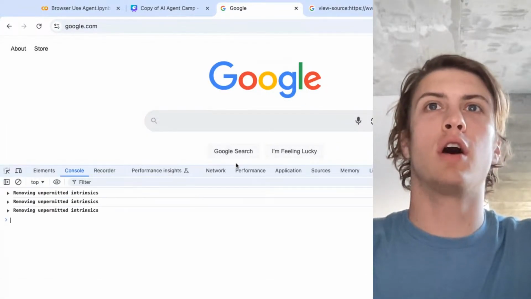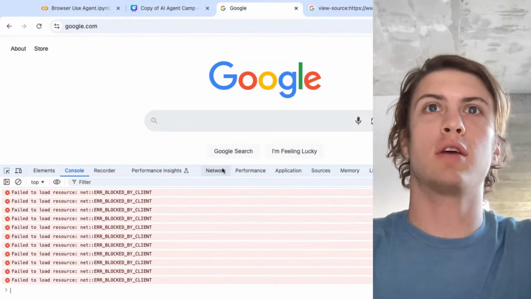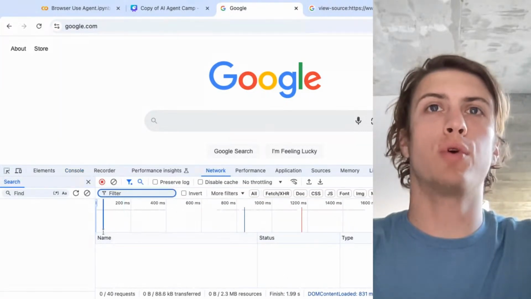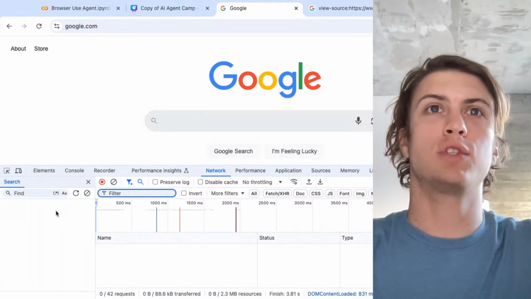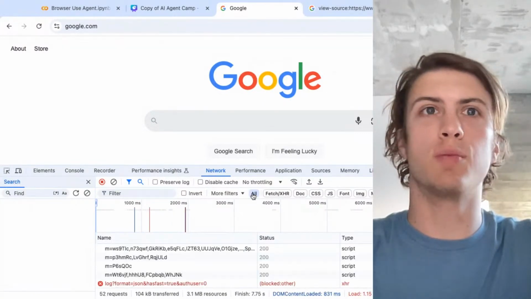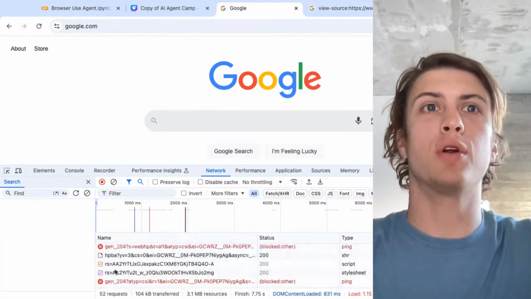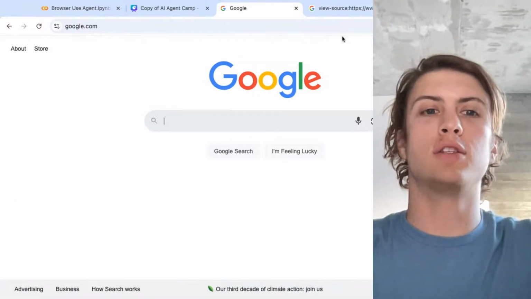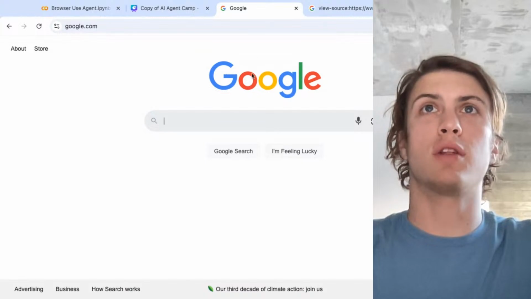If we look here under all of the things that are being loaded, there may be other important files, JavaScript, HTML that's getting downloaded. We can see them here. That might be important. So we cannot get very far just by scraping the data from a page.